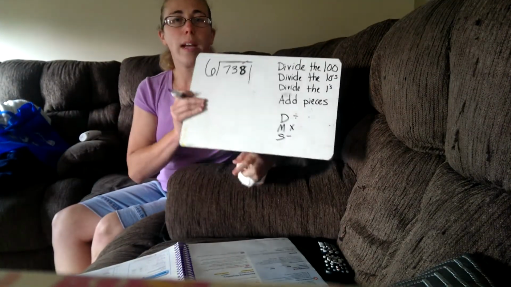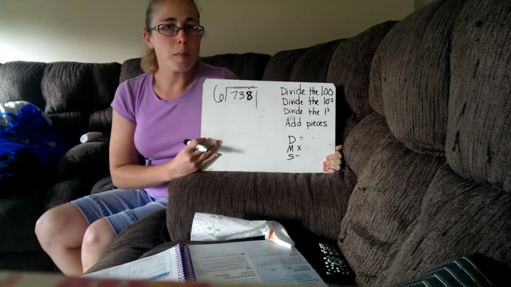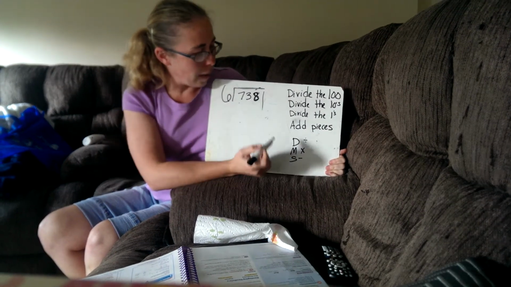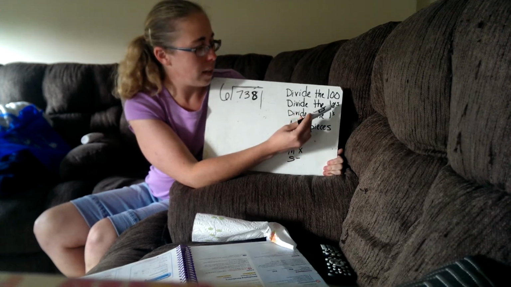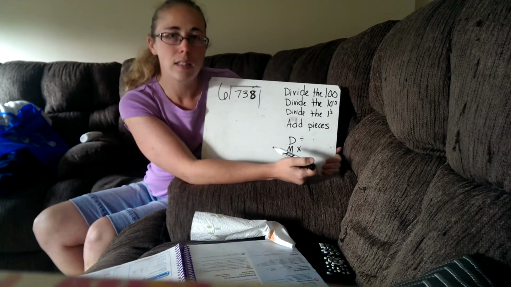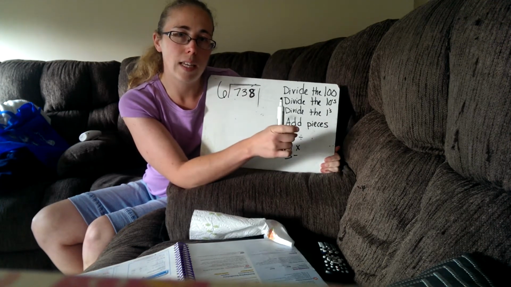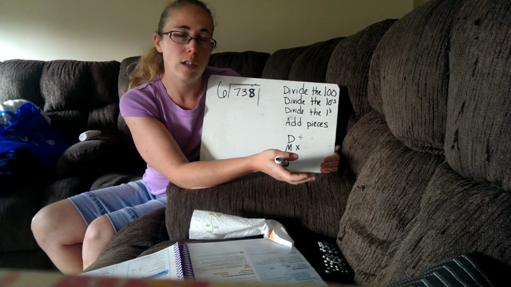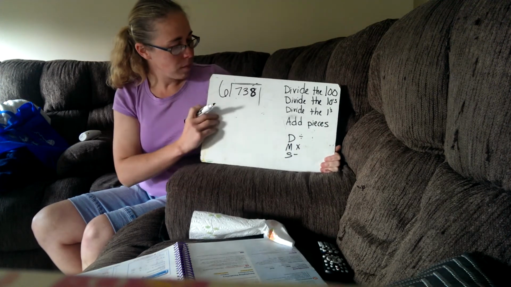This is a different way to do your long division for those of you that maybe have a hard time with the way that Miss Berry taught you last time. In this way, first we're going to divide by the hundreds, then we're going to divide by the tens, and then we're going to divide by the ones and get partial quotients, and then put all those parts together to get the whole quotient. Remember, the quotient is the answer of a division problem.